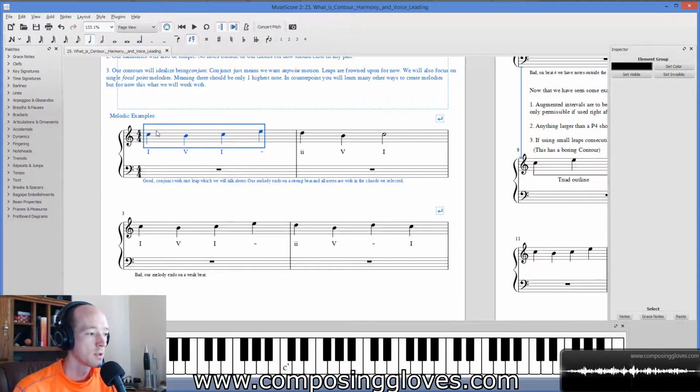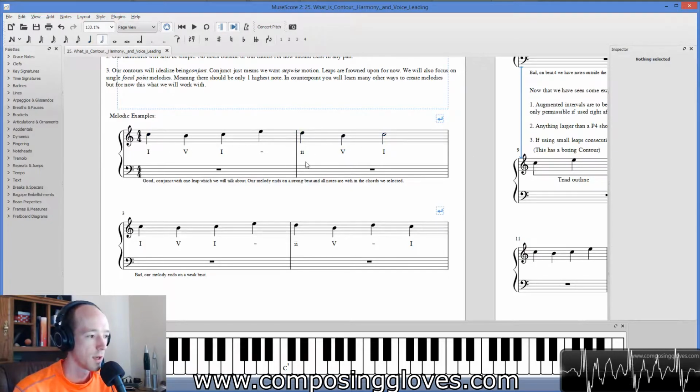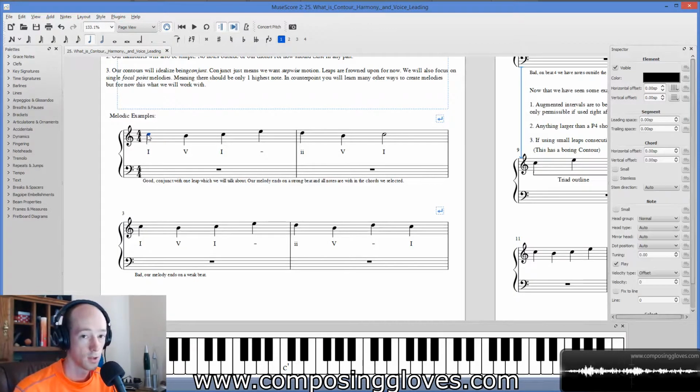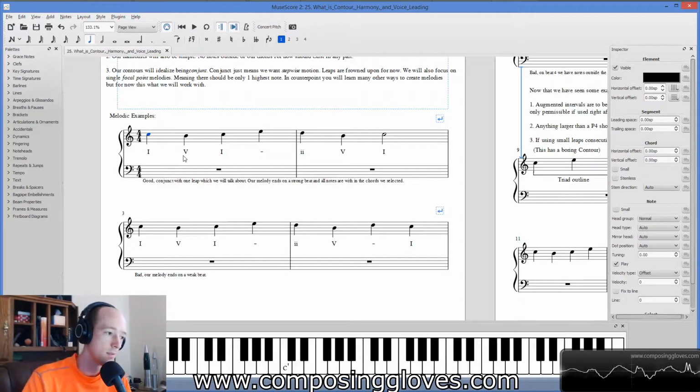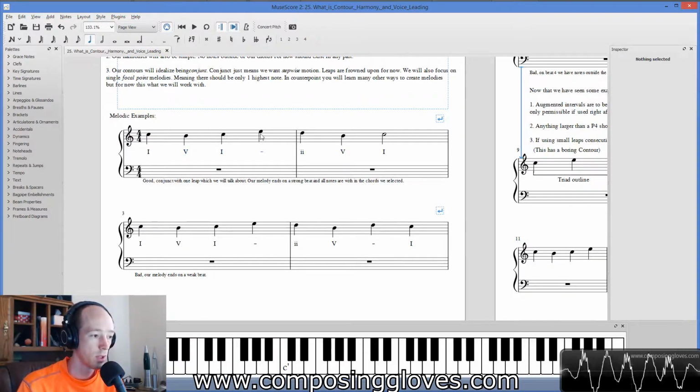Our melody starts on a strong beat, beat 1, and ends on a strong beat, beat 3, and all the notes are in the chords we selected. So for example, I am working in C major, which is just implied by the fact that this is the 1 chord, and I'm on it. I start with a C. So C is obviously in C major. A B is in G major, which is the 5, C again. I stay on the 1 and I do a leap to the 3rd, which would be an E.